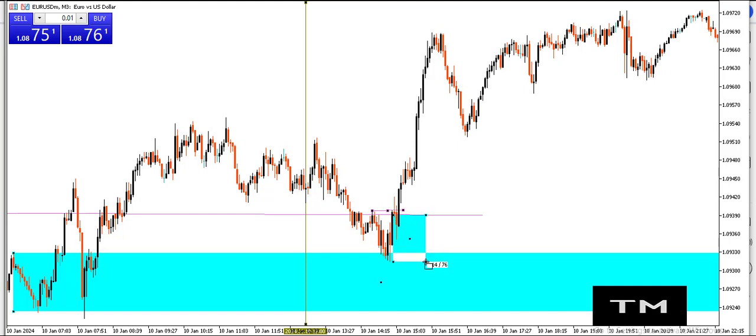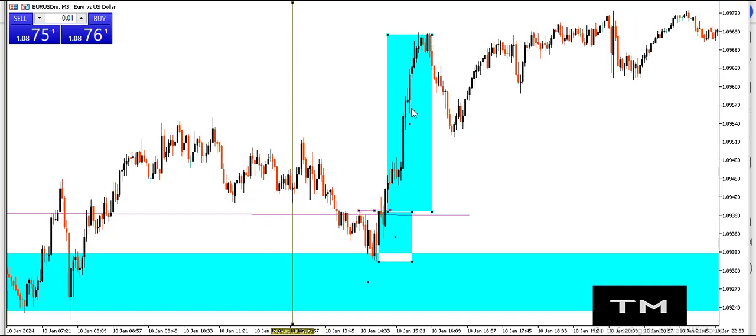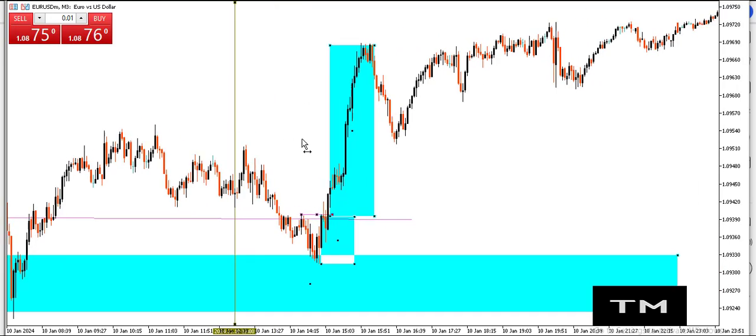However, this trade, I took this trade. That is the reason why I'm showing you. This is one of the most profitable trading strategies. You buy from here and you target 3 to 1. This was the trade I took. This was on the 10th of January.